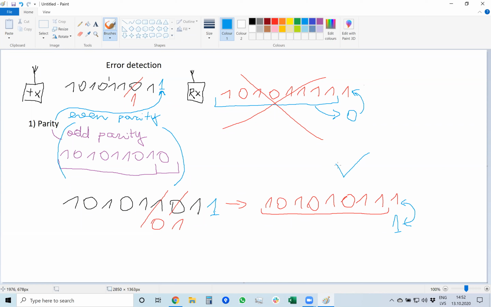So parity actually is a bad error detection algorithm because it only detects 1 mistake or 3 mistakes or 5 mistakes or 7 mistakes. But if you have 2, 4, or 6 bits flipped, then the parity changes to the correct value and you cannot really detect the mistake. Saying it in probabilities, parity has only a 50% chance of catching an error, which is actually really low. Let's say you download a movie and half of the bytes have a probability that they're actually wrong, right? Using parity would be very dangerous, actually.